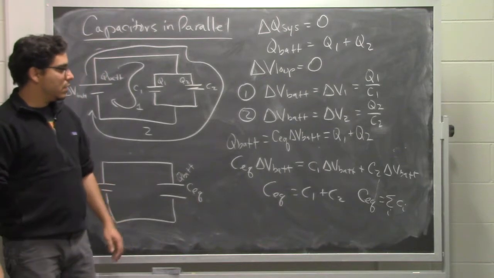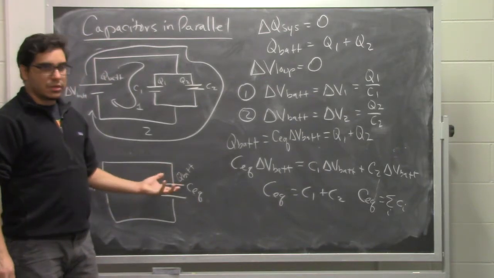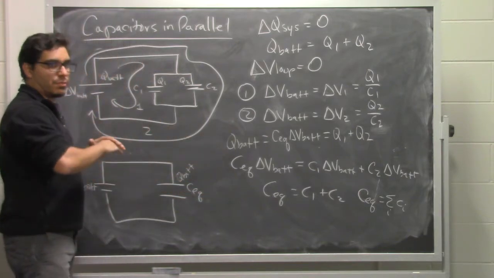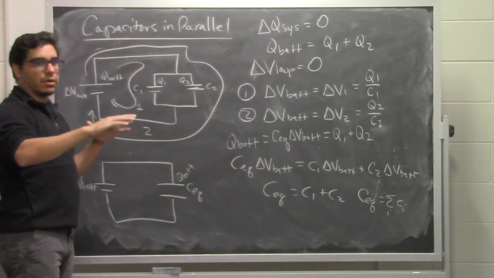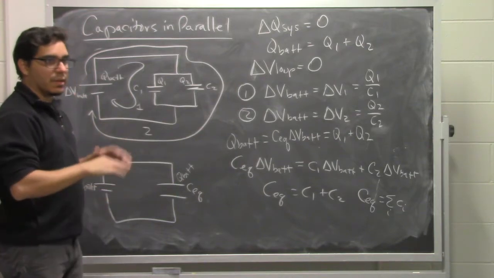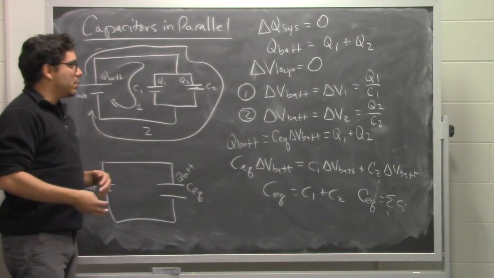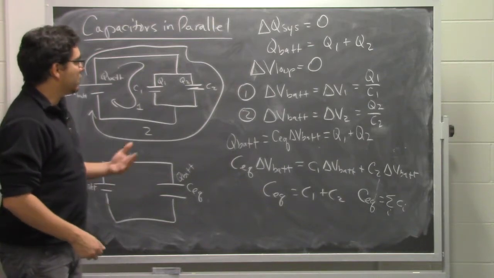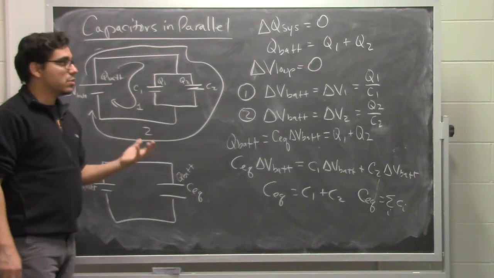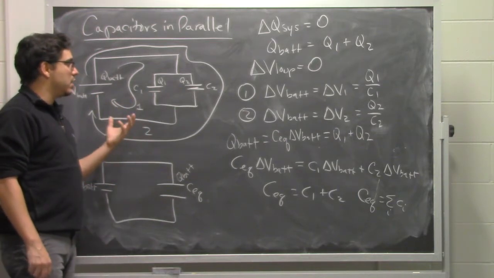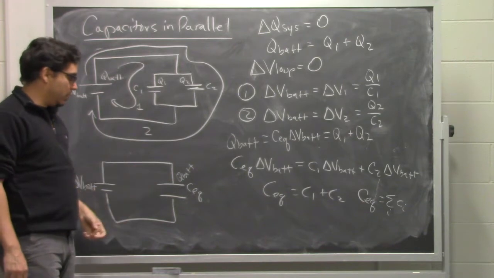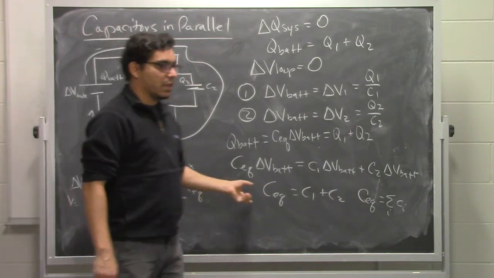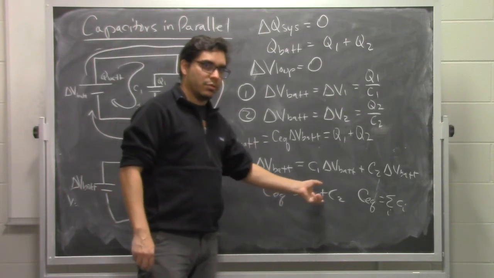Now, this is actually a little more intuitive than the last one, because what we've done is effectively spread the area of the capacitors out. We've made larger area capacitors, and so we expect the capacitance to go up in that scenario. That makes a lot of sense with our microscopic perspective of what capacitors actually look like. So what we did here is essentially just apply conservation of charge and conservation of energy to a system consisting of two capacitors in parallel, and we were able to derive the equivalent capacitance, namely that they just add like you would expect them to add, C1 plus C2 plus C3 and so forth.